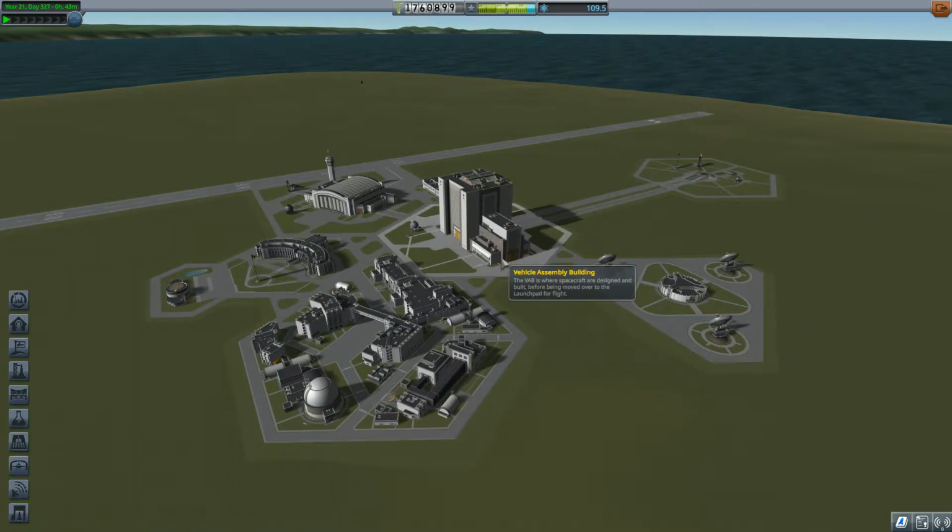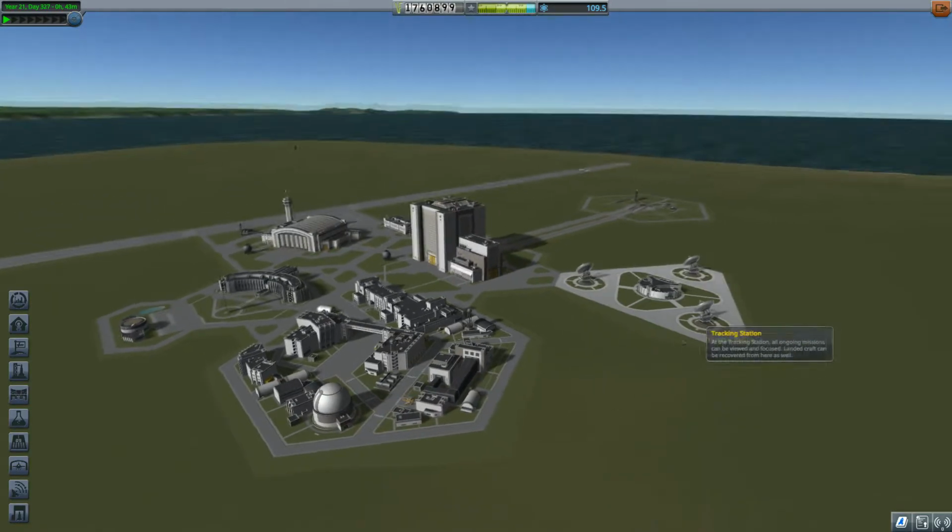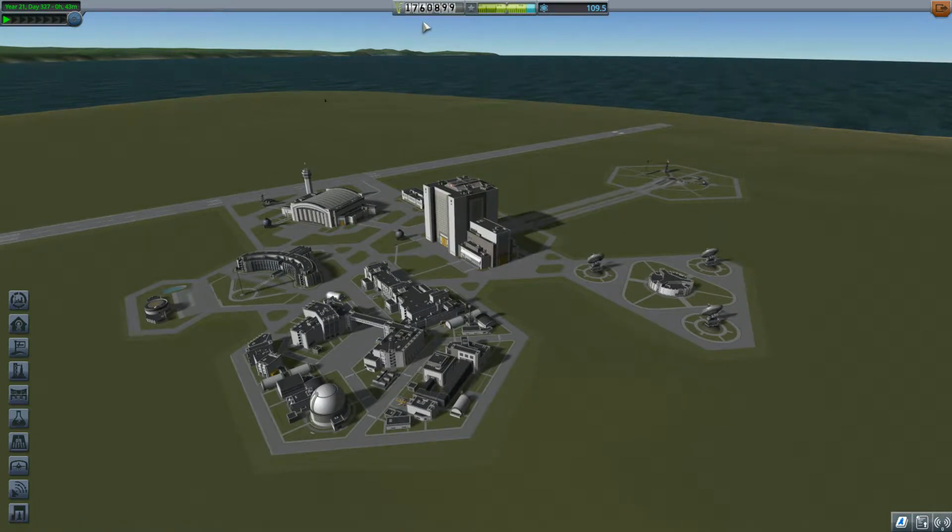In the last episode, we retrieved our brave Kerbals, Jebediah and Bob, from the grips of Duna and brought them back, and we upgraded our entire space facility here. Everything is fully upgraded as far as I have seen. Just one last check here: astronaut complex, admin building, research and development. Yes, indeed, we have a full thing. So basically, all of our money now goes for rockets and more rockets.